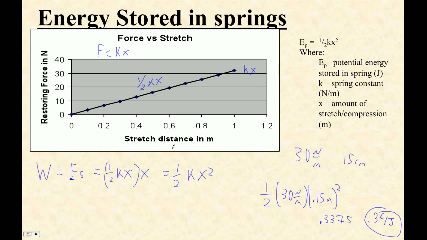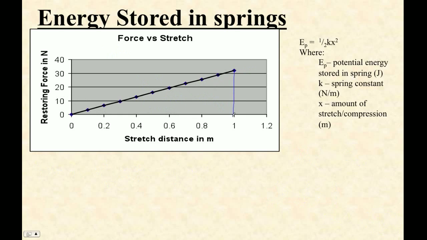Okay. An intriguing second way to calculate or derive this is to just use a geometric formula, right? The area under here is actually the work done. So if you have a varying force, all you have to do is calculate the area under this force versus distance graph. And the formula for the area of a triangle is 1/2 base times height, and that equals also the work, okay?